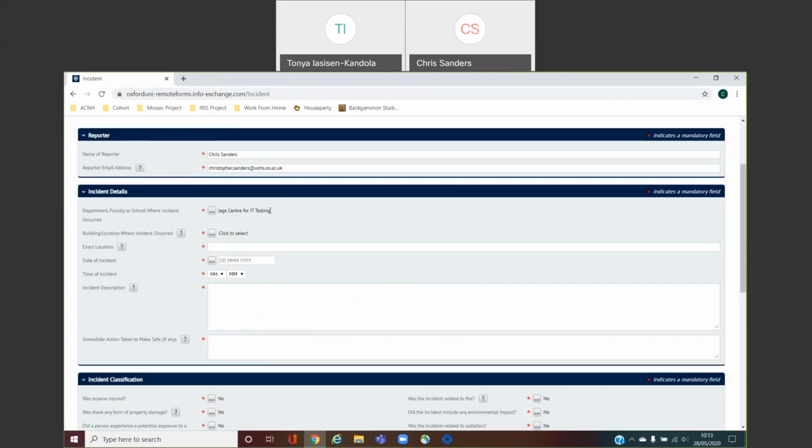As this field too will send a notification to the departmental safety officer for whatever department is entered here in this field. And as this is a demonstration, I do not want this to go to an actual departmental safety officer. Now with this field, there's a couple of particular scenarios that we should cover.